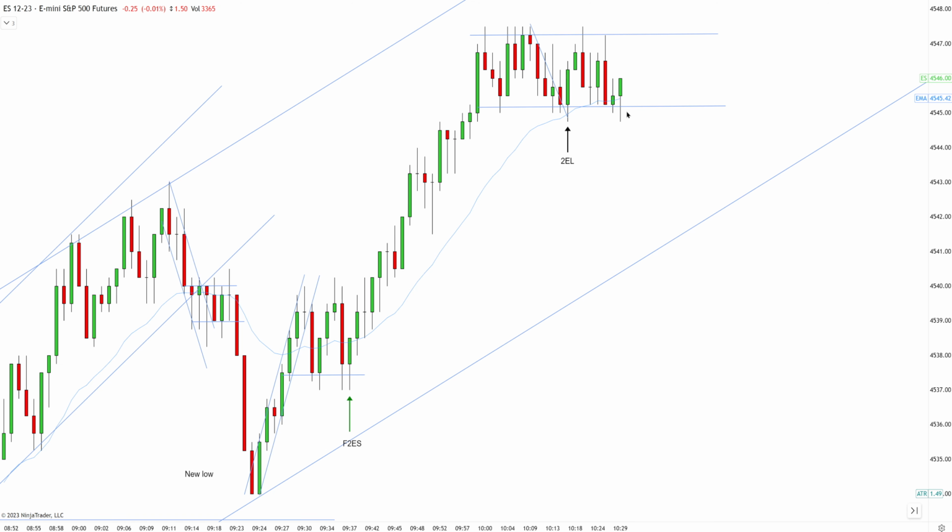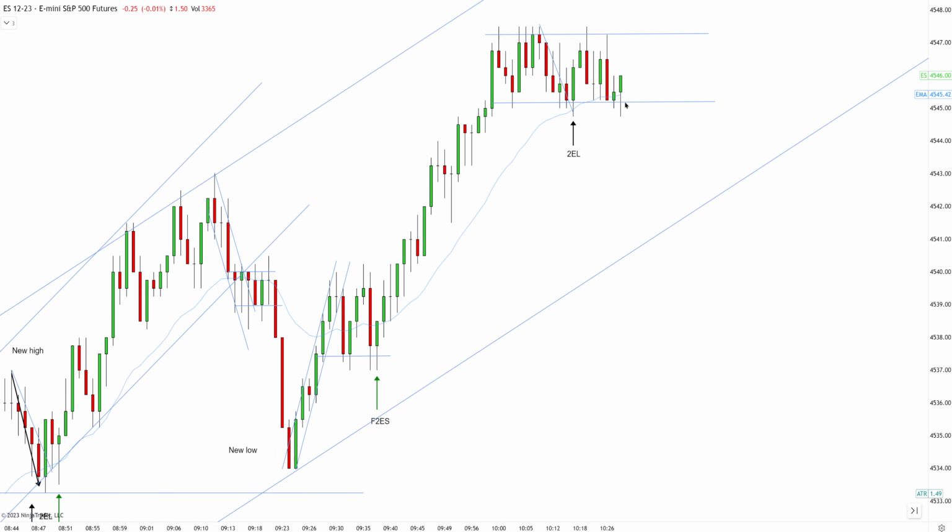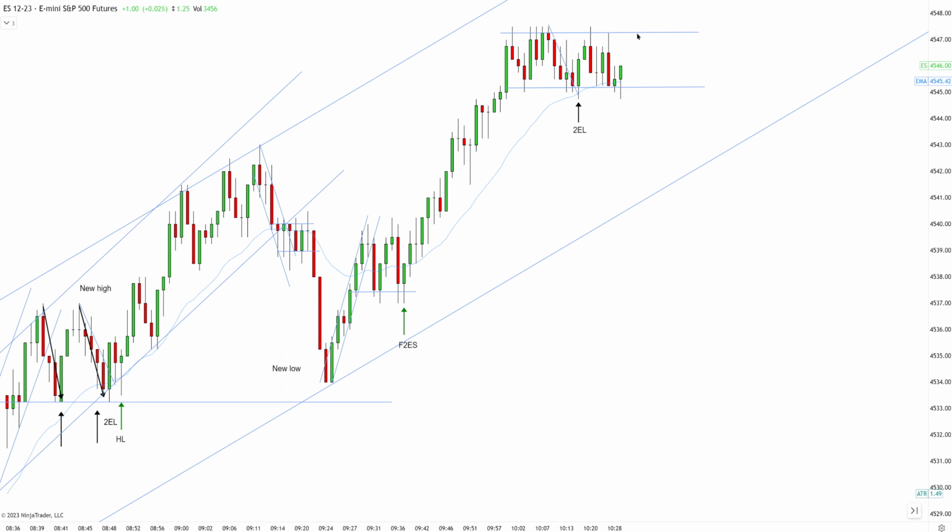But notice the next bar. This is important because the EMA not only held here, but held again. We broke lower, reversed back up, indicating strong bullish momentum. And notice we're buying at the bottom of this trend range, which means we have a lot of room to get out before reaching these highs. And this is what I like to see.